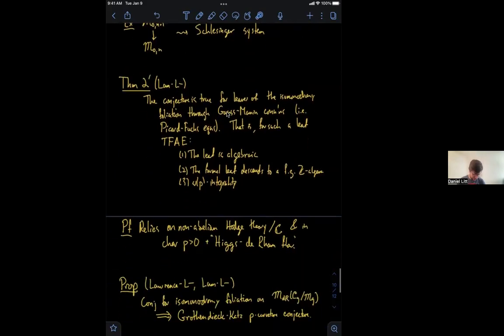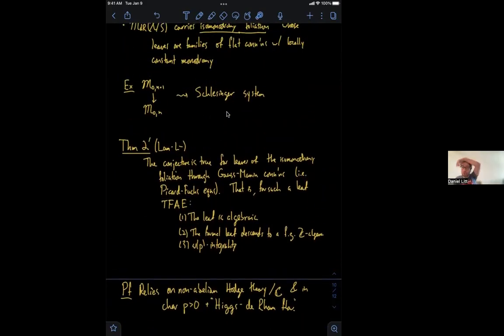Okay, I'm just about out of time, so let me say a word about the proof and make one comment about why I think this is interesting and related to classical questions. The proof really uses 2020 mathematics. It relies on non-abelian Hodge theory over the complex numbers, non-abelian Hodge theory in positive characteristic, so the work of Ogus and Vologodsky, and then some really recent work of Sheng, Yang, Zuo and Groechenig on a p-adic version of non-abelian Hodge theory called the Higgs-de Rham flow. So the main inputs here come from p-adic Hodge theory and complex Hodge theory.